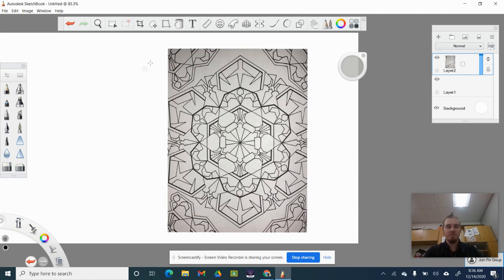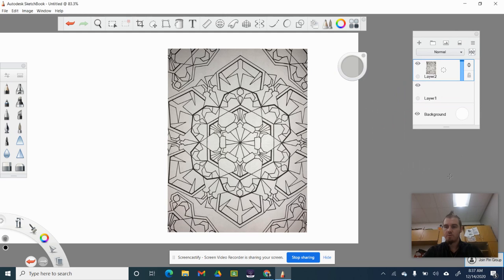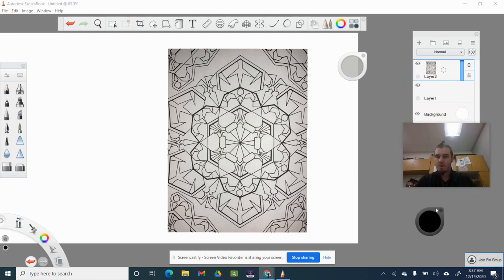Now, I left this space on my side over here on this white space to allow me to use it for a color palette to pick my colors. And define my color puck.